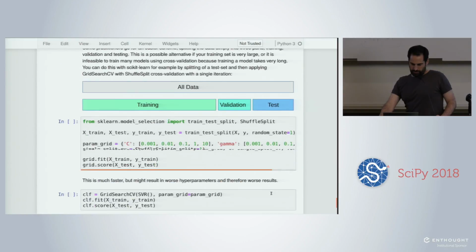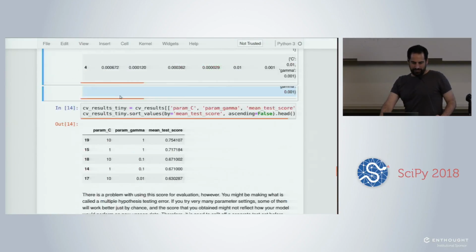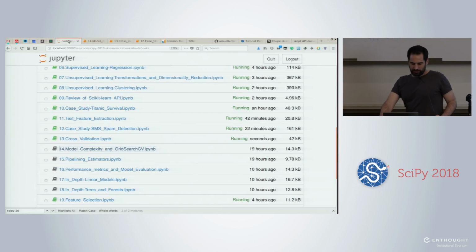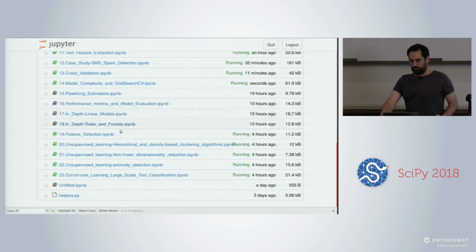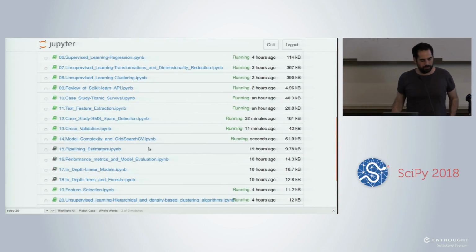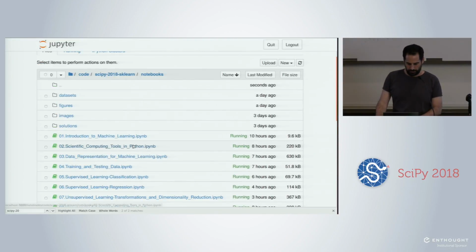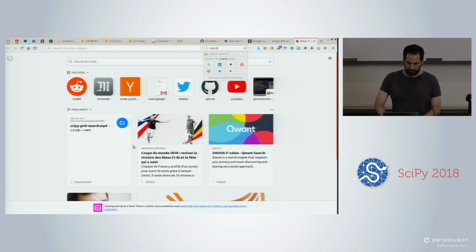And okay, I will stop here. There are many more notebooks if you're interested. And many of those notebooks are actually taken from examples from the book by Andreas Müller, who is the author of this notebook. And so if you're interested in going further and having some more text narrative explanations on how to use scikit-learn, you can have a look at this book, which is called Machine Learning in Python, I think.